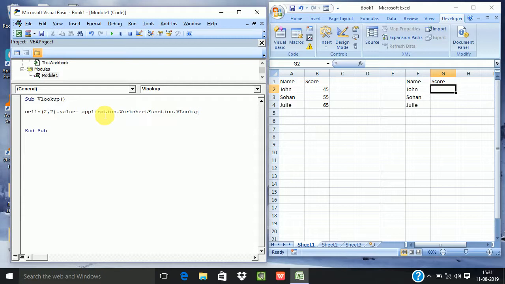Then we'll open the bracket and give the VLOOKUP lookup value, the one for which we need the data. We need the score for John.